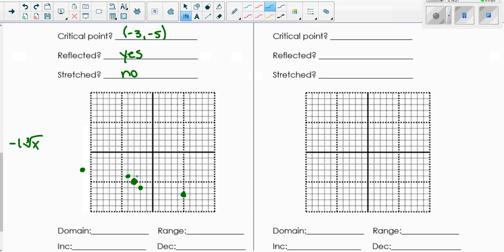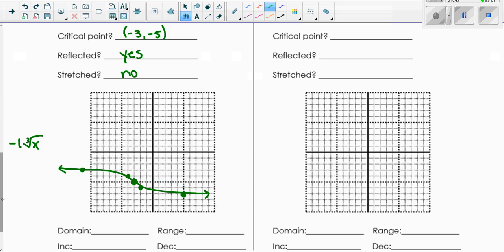But what I see a lot of times is when people don't have this graph here, they go like this and graph this right, and then they do this, and all of a sudden it becomes really up high, and that's not what a cube root does. So by having this point here, it shows us that it's really slowly increasing or decreasing. Okay, so that's what it should look like. Very slowly going down and going up.